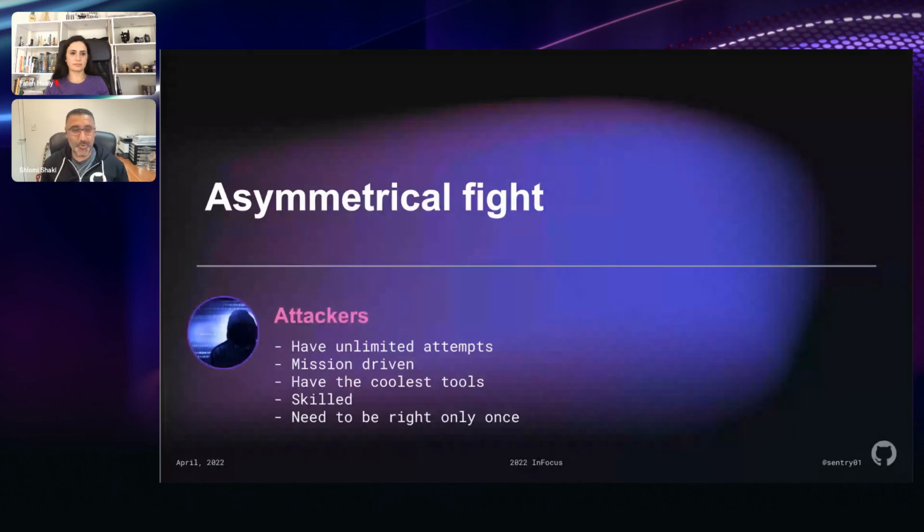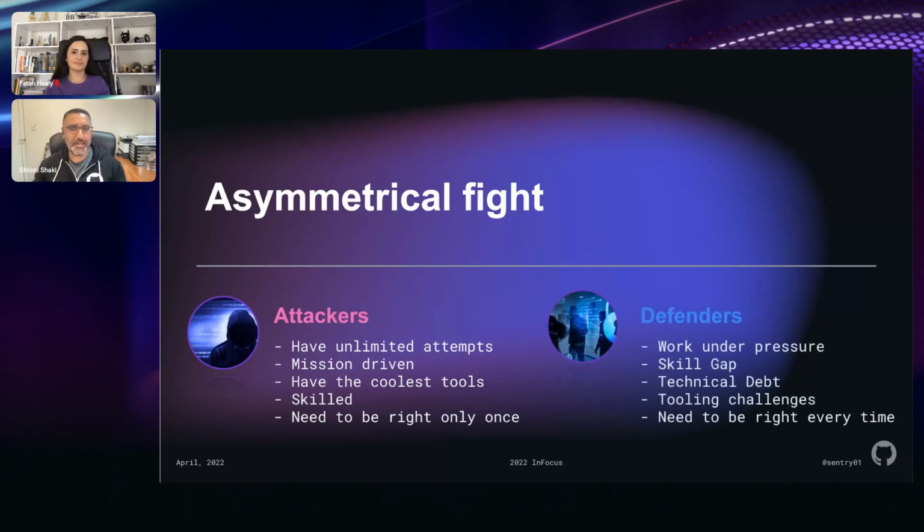They also usually have the coolest tools because they have the skills and the ability to build their own custom tools specifically to exploit certain vulnerabilities or weaknesses in your environment. And then finally, the attackers only have to be right once. They only need one single opportunity to get in and either exfiltrate data or exploit the application or do something with it. And there are so many ways to get in. On the other hand, the defenders are really at a disadvantage in most cases. We work under pressure. We have a skill gap.